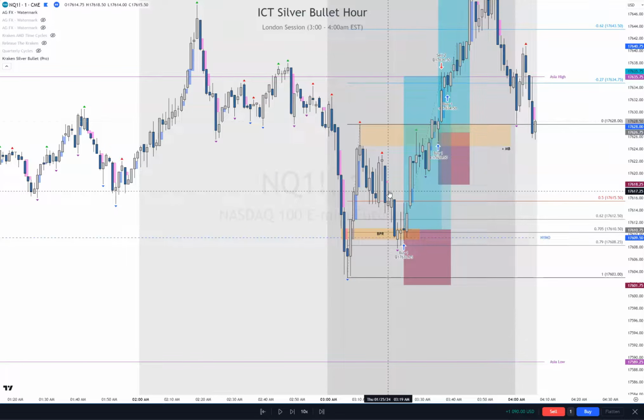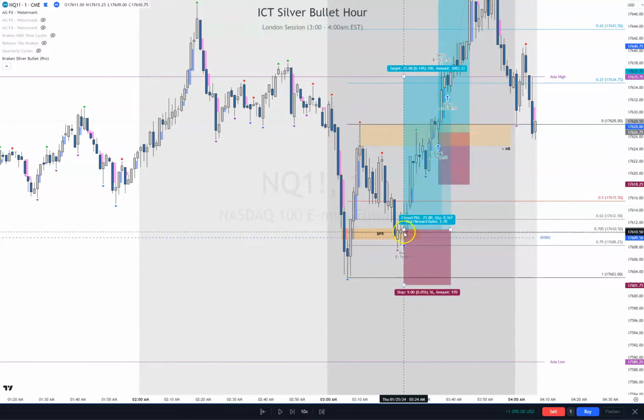Okay, you have two reasons to go short. When you do that, you sit on your hands. So price came in here, and I didn't just enter because it's optimal trade entry and BPR. Great reasons, by the way. But I waited. This next candle, kind of indecision, didn't really do much. The body's being held by the BPR. This next candle being held. This third candle being held. That's when I entered. I closed that candle.